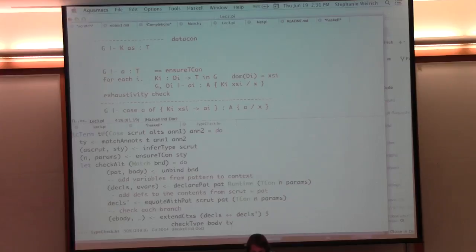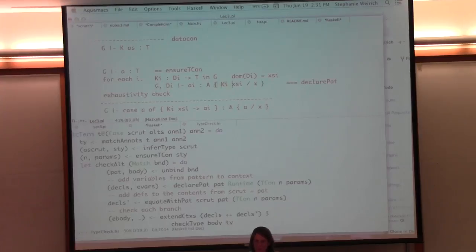Right. And then also going through some of these other parts, this is again looking up the data constructor. That is here where we are taking that, when we are taking that telescope and adding those new variables to the context, that's declare pat. Right?